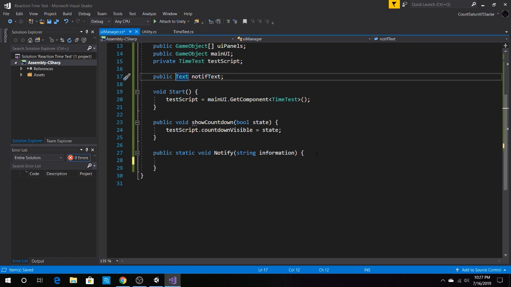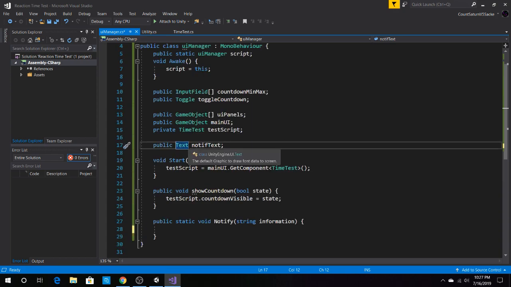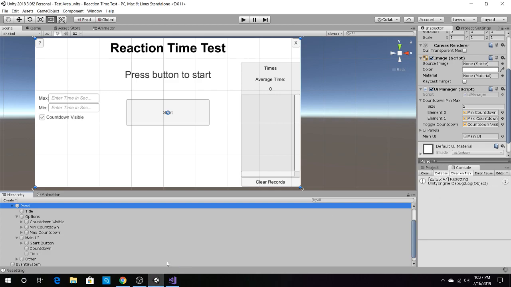I kind of would like to set up. Okay, this is something that kind of bothers me. I want to be able to set the place to where I can do notif text. However, we have a bit of a problem. I can't do that because the inspector doesn't let me show it.